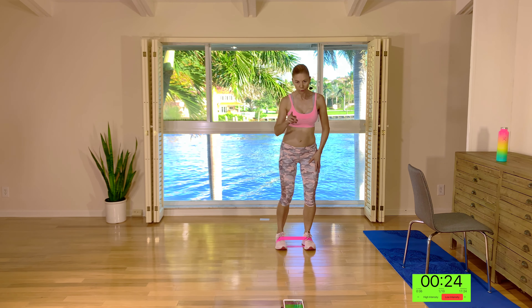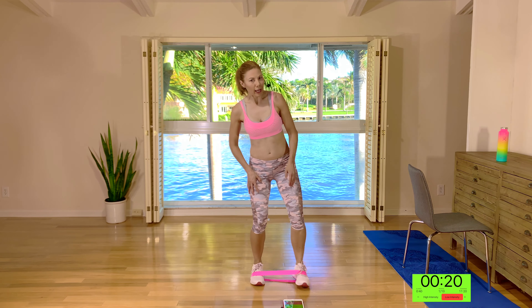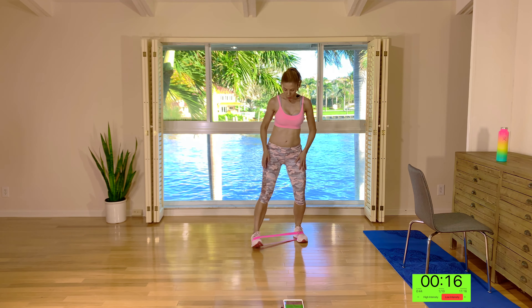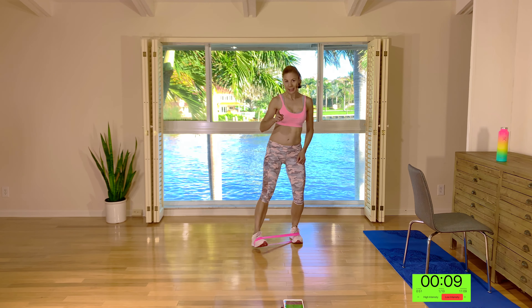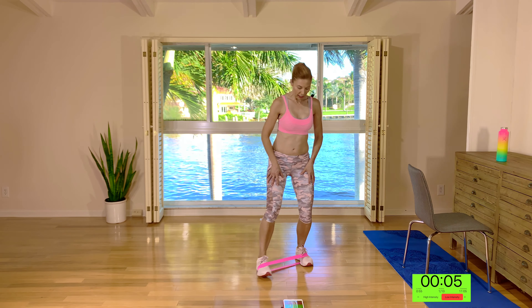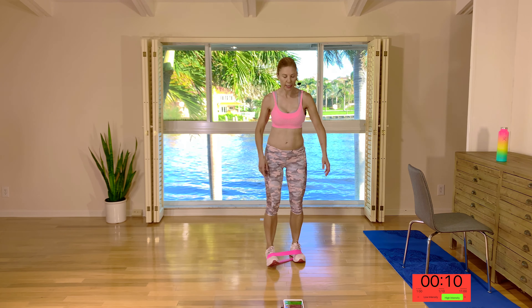Making sure that the feet are staying parallel and you're just pushing out as far as you need to feel it. Three and four, and if you like push off this back leg. Three and four, push off this back leg. Just pause here now — we're going to walk forward for four: one, two, three, four and back. Two, three, four. Making sure that these feet are staying parallel, you've got your form, a nice soft bent knee.